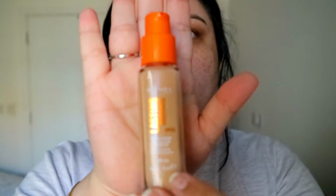So what I've planned for this review is to do half of my face with a brush and half of it with my Real Techniques sponge. I usually use the Real Techniques sponge on a regular basis, but I've recently started using my brush from Clinique, and it's actually life-changing. Although when I'm using the brush, in order for it to absorb into my skin, I do need to put a primer on, but I don't want to put a primer on for this one, so we can have the actual effect and the actual look of this foundation.